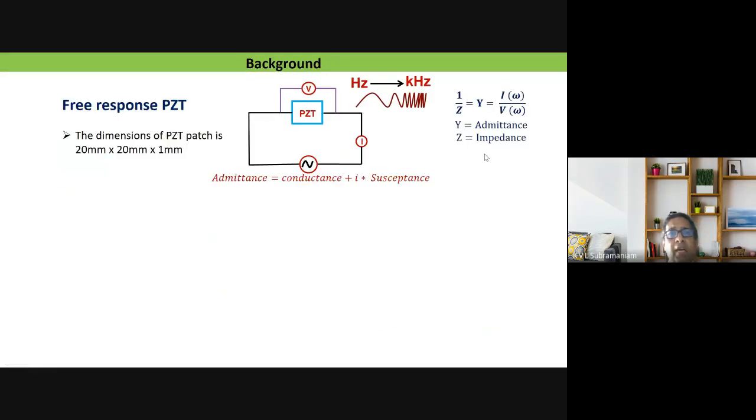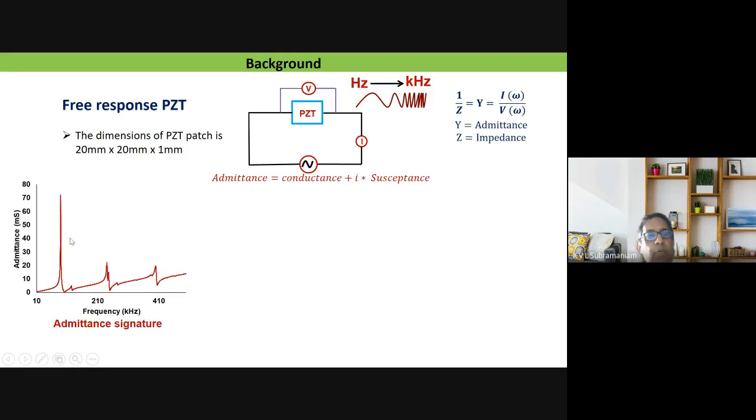So now if I look at a PZT, suppose PZT is typically available in the form of patches, and we use a PZT patch in monitoring. So if I look at, say, a patch, this is a typical size of a patch that we use. It's about 20 millimeters by 20 millimeters and 1 millimeter thick. And we hit it with an alternating current. And suppose I sweep it through the frequency, what we would see as a response would basically show this kind of a response. What I'm plotting here is the admittance signature. So this is the modulus of the admittance. And you would see these peaks stand out.